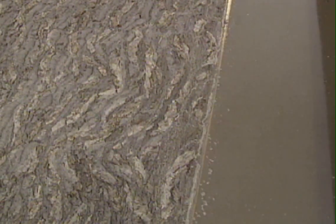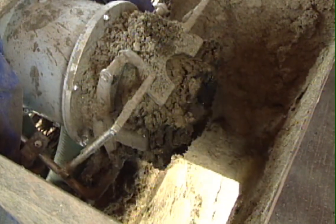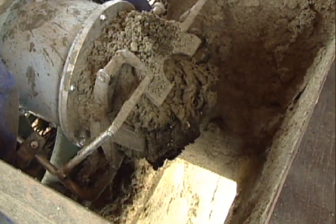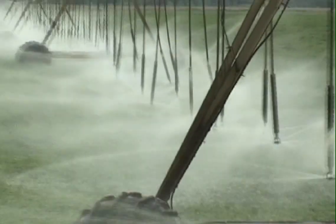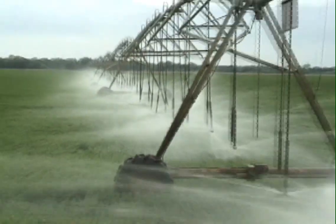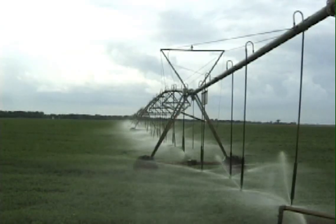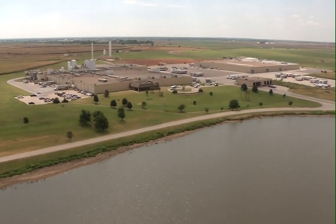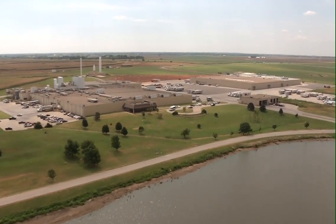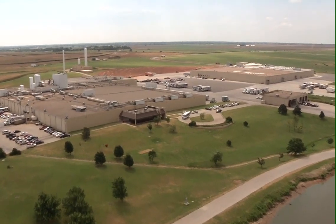The settled solids are pumped to several stainless steel extruders, which separate more of the water from the sludge. The liquid, after being screened, treated, and settled of most solids, is pumped to the growing crops. This natural fertilizer greatly reduces the need for chemical fertilizers. The separated solids are made into compost and used on the cropland. It's a great advantage for freshness to have the milking operation and the processing plant within minutes of each other right on the farm.